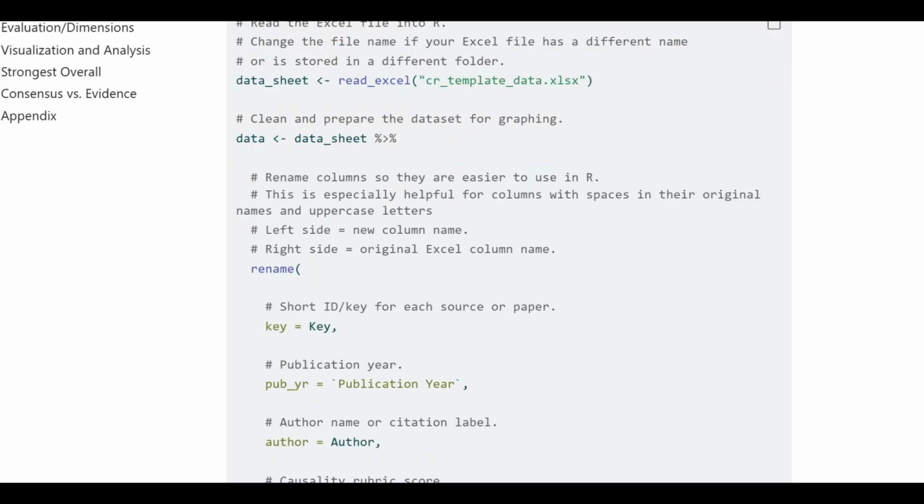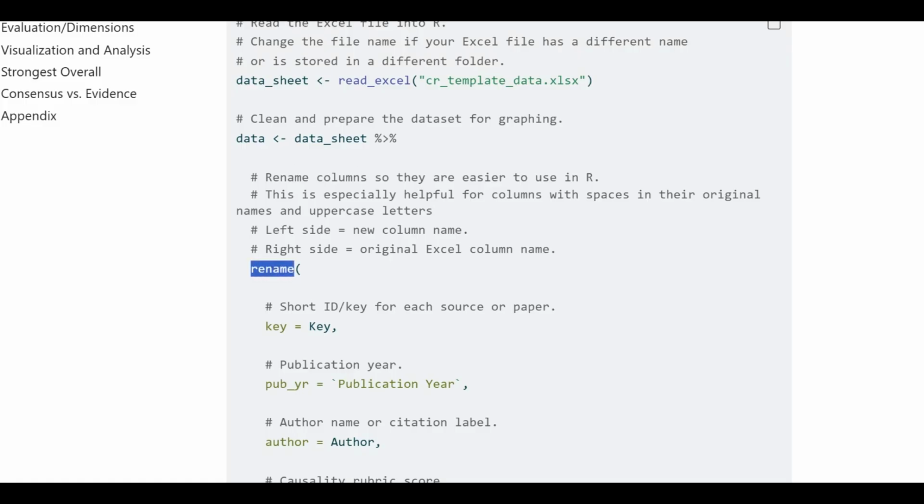Now we're just going to create a variable called data. So we're going to take this data sheet up here that we just read in. We're going to take it right here and we're going to pipe it into different functions. This is a pipe in R, and you take something and when you put it into a pipe, it feeds it through and then comes out on the other end. So we're taking this data sheet that we just read in, and then we're going to pipe it into this function. So it's saying, okay, do all the stuff that came before it, and now do this.